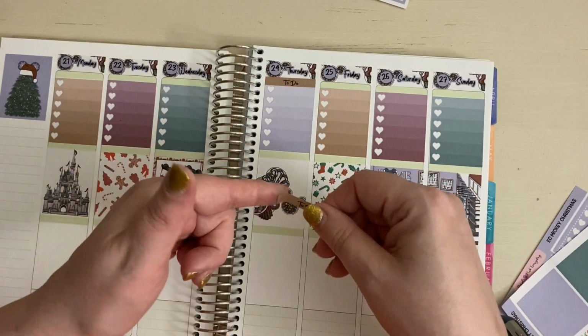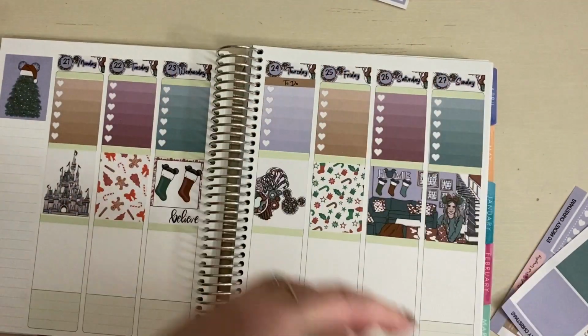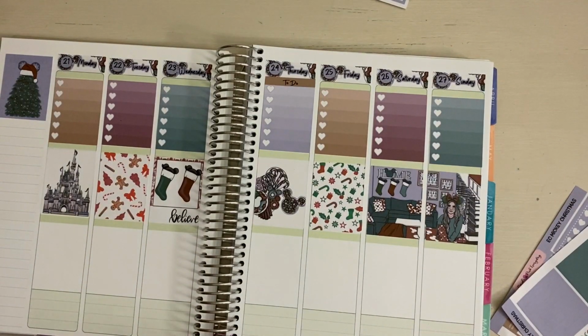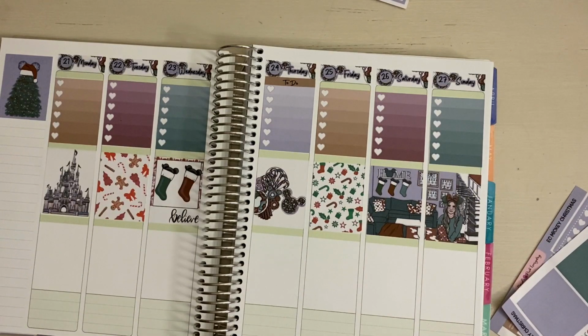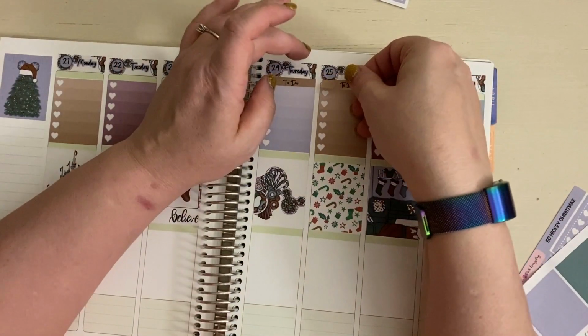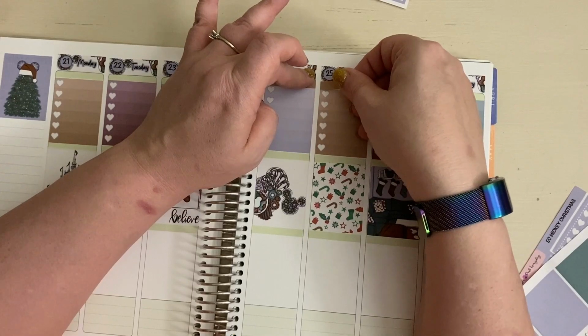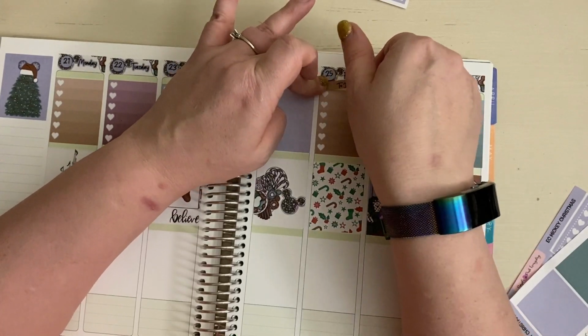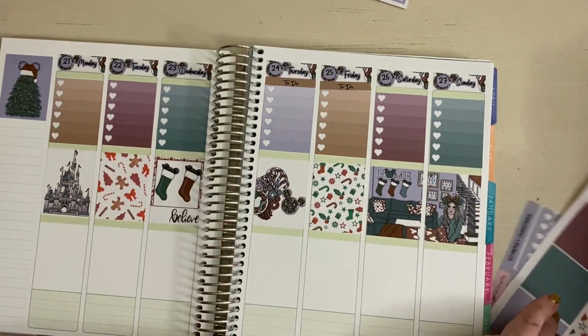I really like this kit. I think it's so cute. But I just didn't have it ready in time to put it in my shop because obviously people wouldn't get it in time. And I did want to maybe do a printable version, but I didn't get around to that either.